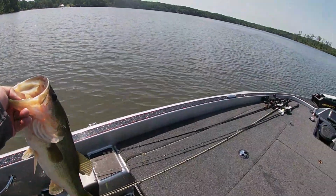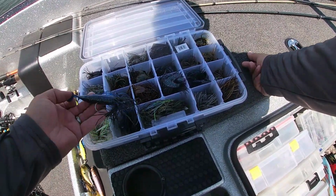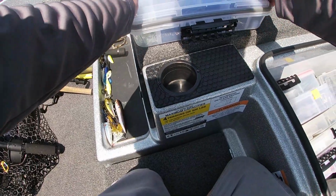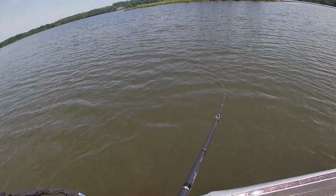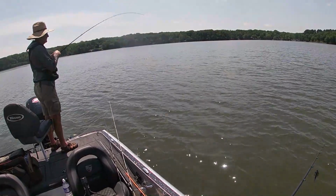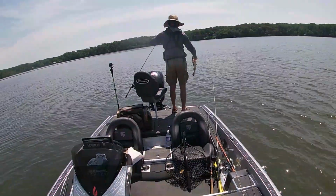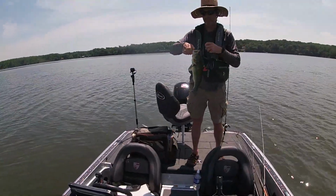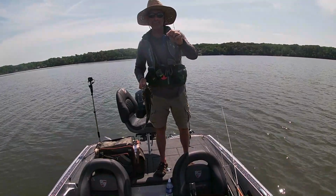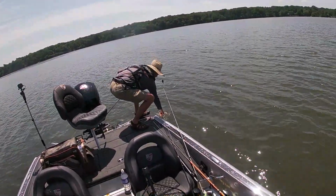Hate to do this to us, but I think we're done with the spot. One already rigged. Out of the back of the boat. Doesn't want to come up much either, does it? That's a good one too. Get the right color, man. It's all about the color. My loner, swim jig. Hit the trailers, just don't have the jig. Good stuff, man. Good job, man. Appreciate it. Not a problem. There you go, little one.